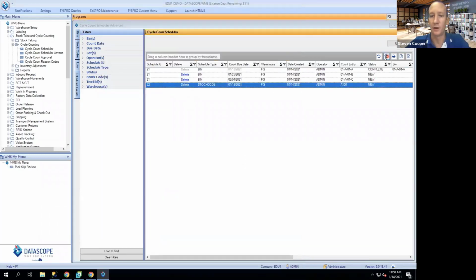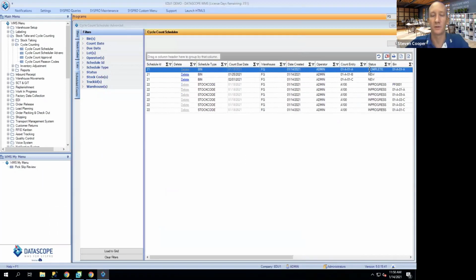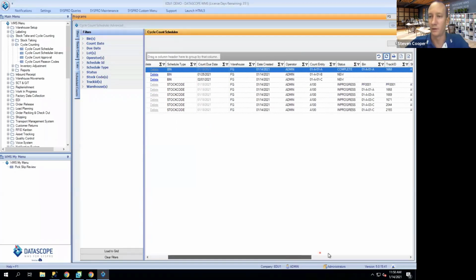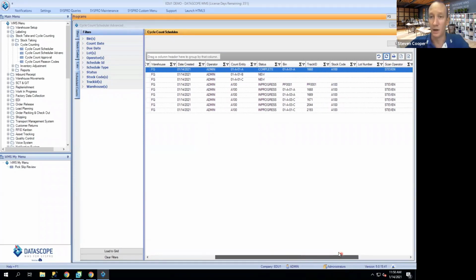And if we refresh the schedule, we'll see that split has happened on the stock codes here too. So it's gone and done a query and says, okay, based on your current stock on hand, that stock code lives in these 5 or 6 bins. And then it actually allocates the tracking IDs and everything in here that he needs to go and then count.